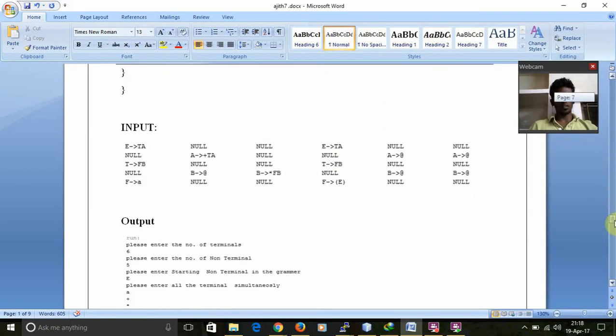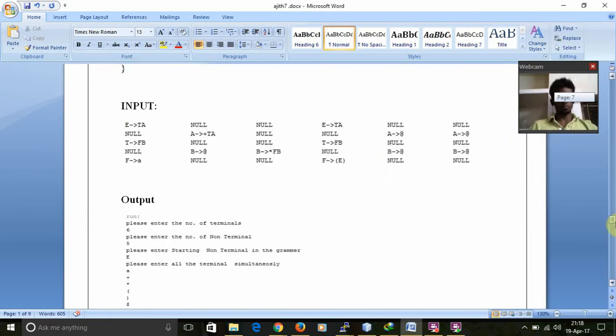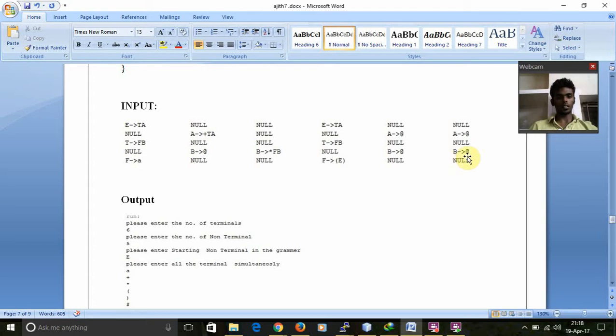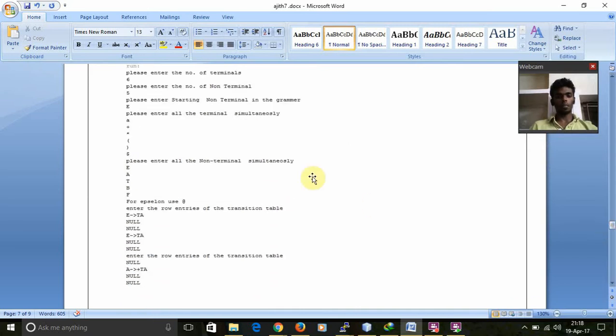For this, I have already given the input here. See, this is the input, this is the transition table which we are giving into the parser as input. This has 6 rows for which we enter the values here. First it asks for the number of terminals. We give 6, the number of non-terminals as 5, and the starting non-terminal in the grammar is C. These are the terminals which we give simultaneously, and these are the non-terminals which we give simultaneously.